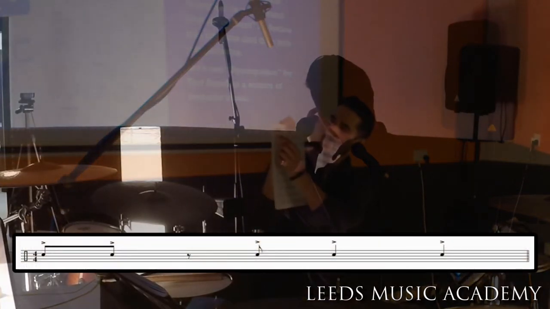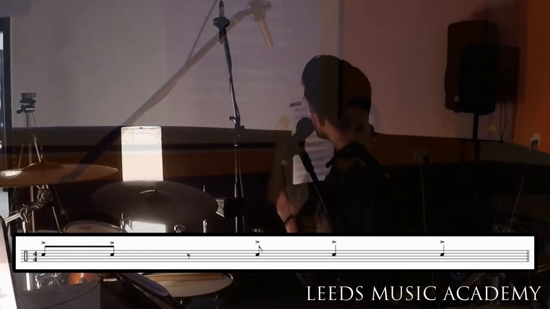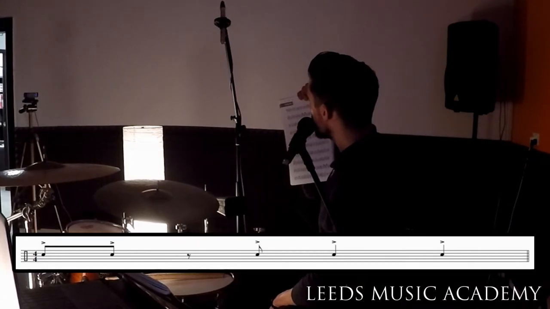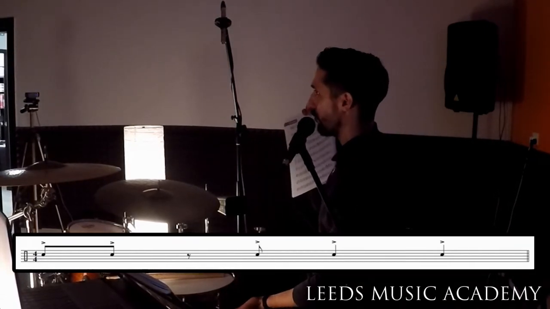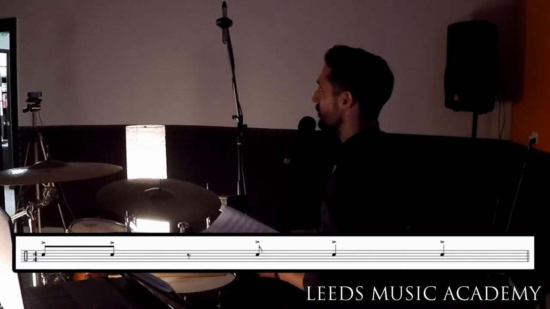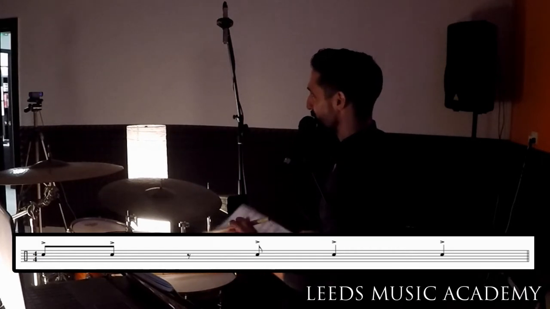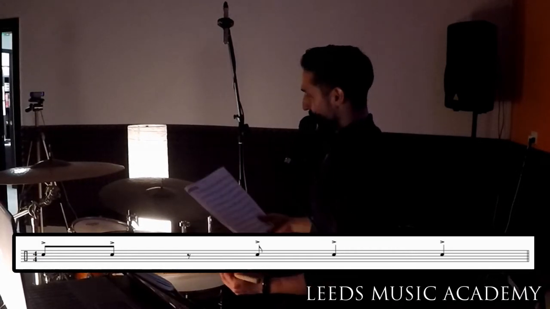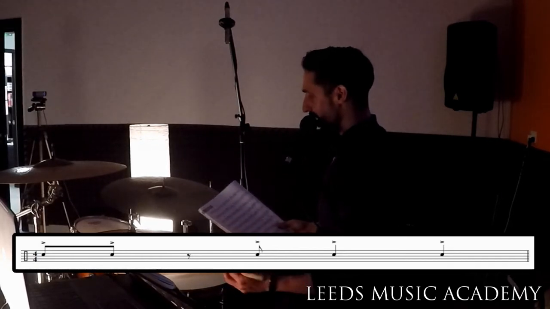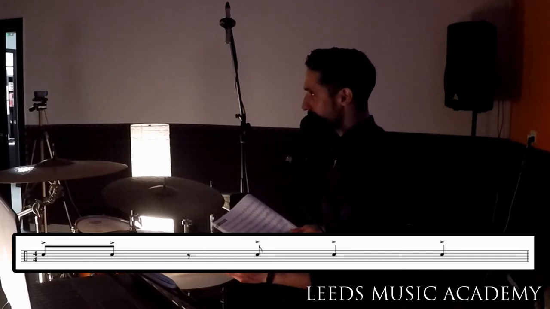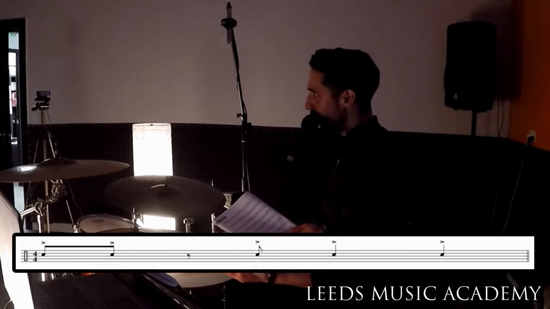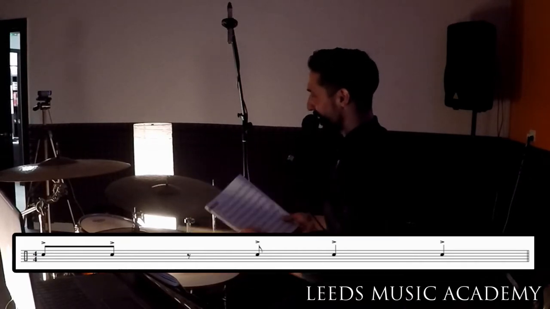So, we've got that very simple rhythm there. It's one, and of two, and three, and then four. A 5-year-old can read that. I know that because I could when I was 5, so there you go. That's it. One and two and three and four and one. We don't need to practice that. That's the easy bit.